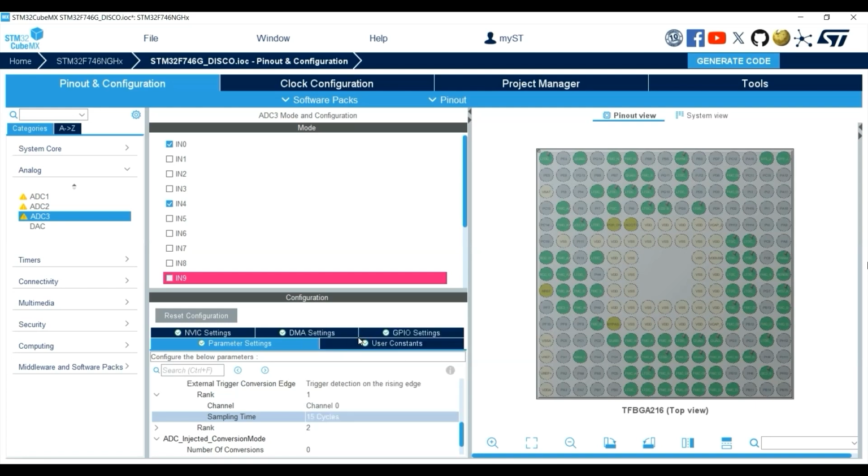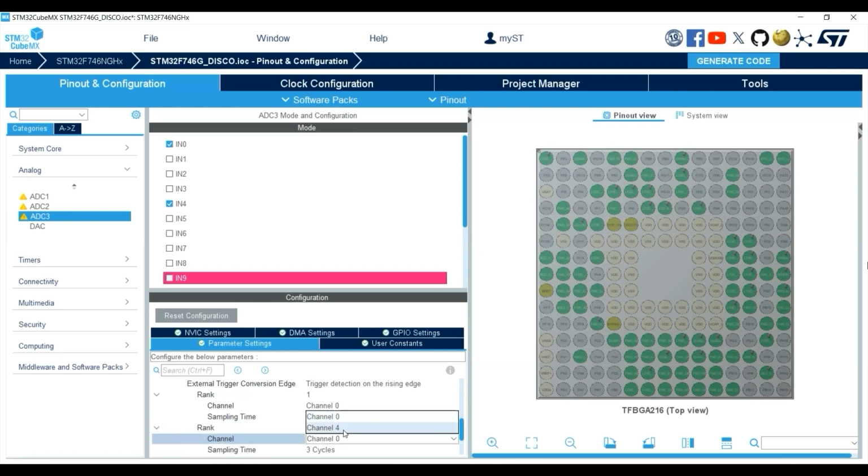But as far as our sensors are potentiometers and their values are changed by human hands, we are not dealing with pretty fast sensors, and their value is not changed so fast. So 15 cycles is not only enough, but it is also fast. It is okay for the project.